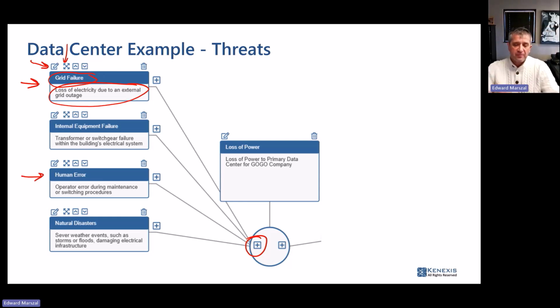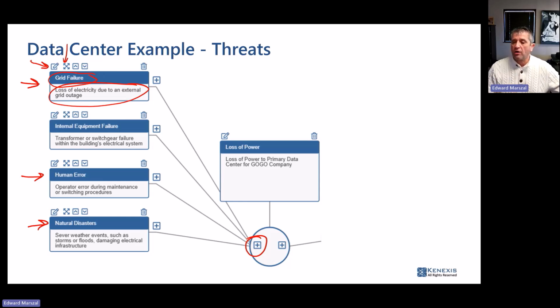So if the operators or technicians that are working on the internal infrastructure accidentally shut something off, I'm going to lose my power supply. And then finally, another thing that we're worried about here in Ohio at this time of year is natural disasters. We get our fair share of tornadoes here in Ohio, so it's something that we need to think about when we're designing any infrastructure.